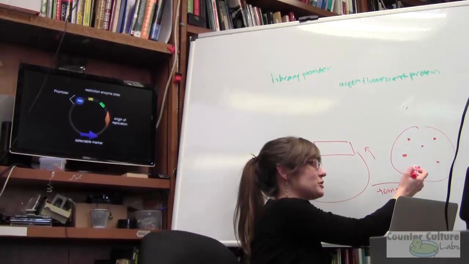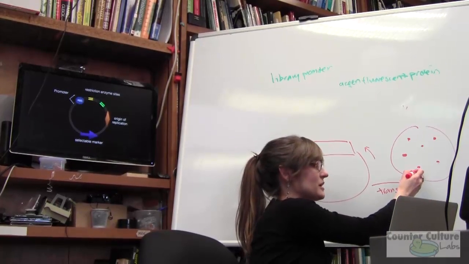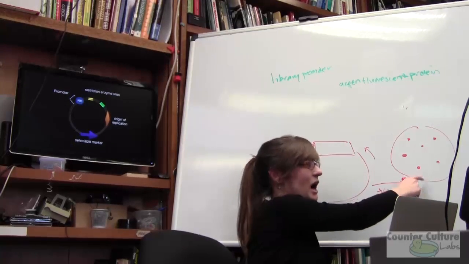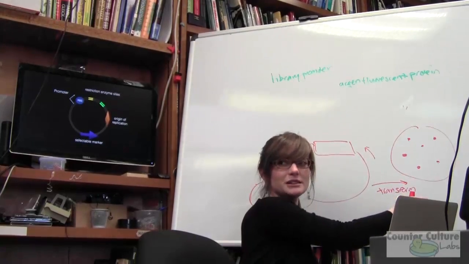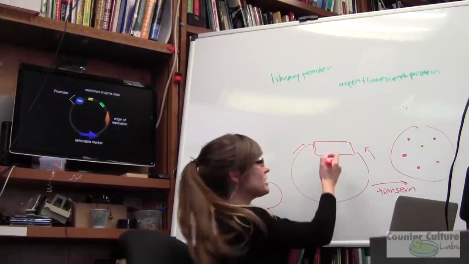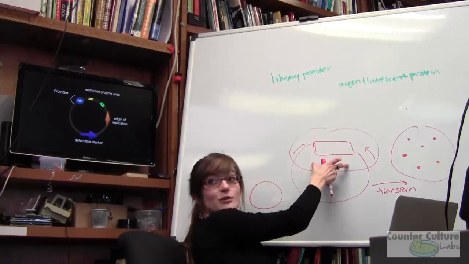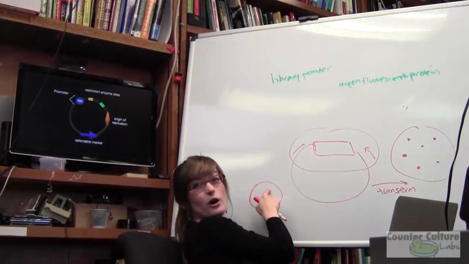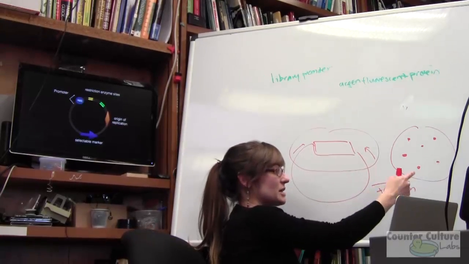So pretty much what you do, this touches on something Matt mentioned, is you can do colony PCR. You can set up a PCR reaction, just picking some cells from your colony and putting it in a tube, and you can PCR the DNA inside that colony. And you could set up a reaction like this. If you get something of the correct size off that colony, then most likely your gene's in. If you get something that's really small, your gene's not in. And you can send that for sequencing.